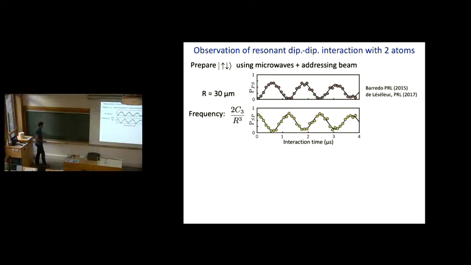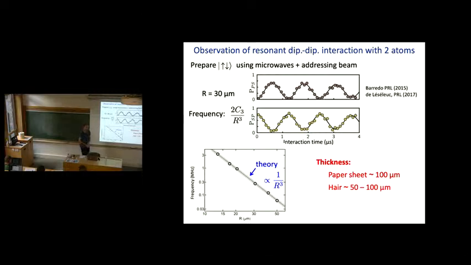Okay? And so now when you want to calculate the probability that after a given time you are back to the state PS, you just take the modulus squared of the overlap of PS with psi of t. And when you do that, what you find is sine squared of Vt over h bar. Okay, this is exactly the kind of textbook quantum physics that you all learn. It is probably the second practical work that you had to do in quantum physics. So this is exactly what you observe here. Okay. You can check that indeed everything varies well. So you vary the distance between the atoms, typically between 10 micrometers and 50 micrometers.